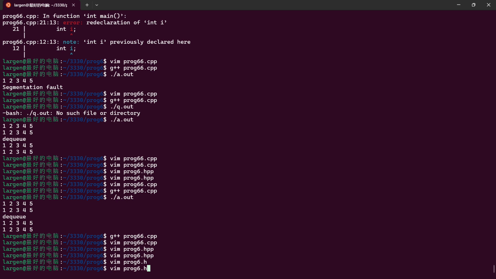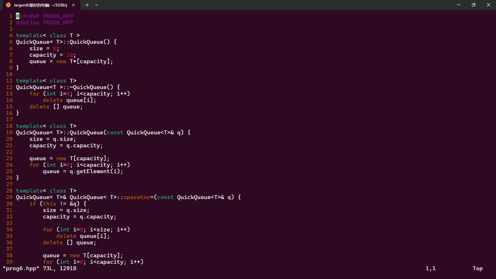So now I'm going to show you my HPP file. Here's my HPP file. I made this one with capacity 10, and made the queue because it's an array of arrays. I made my destructor and used the way you delete matrices.